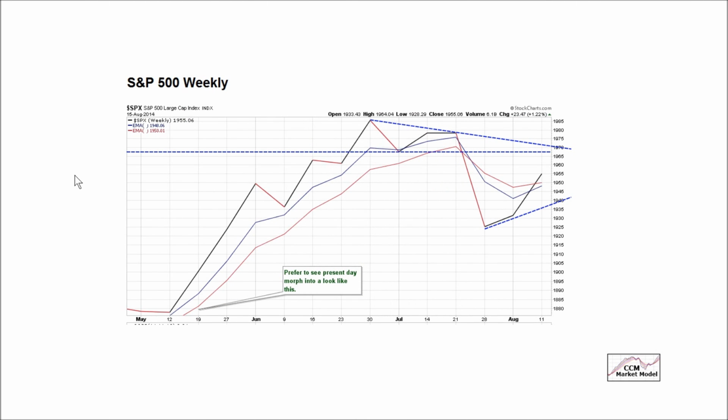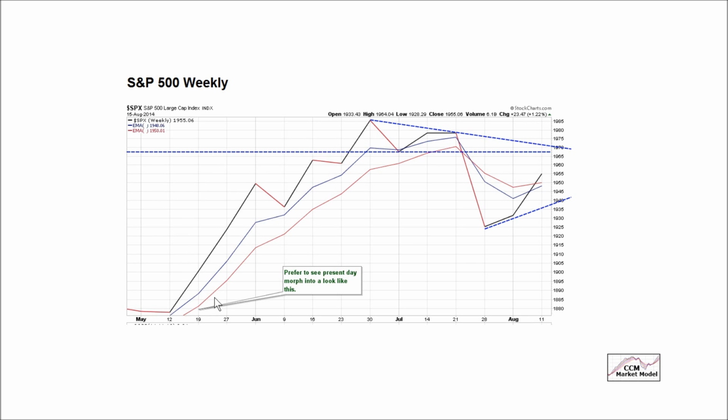Since we still have an indecisive and unclear mission here, we don't know what battle we're fighting, the charts are mixed, so we're going to go through them quickly because price is the best way to manage in the short term and compartmentalize. This is as of the close on Friday, August 15th, S&P 500 weekly.